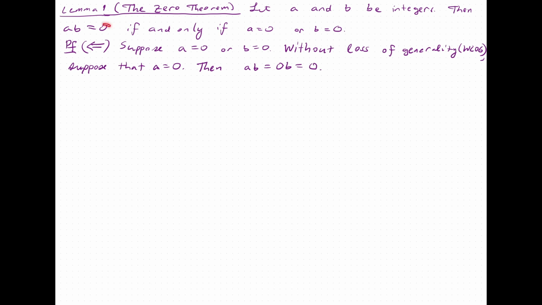And so now we have shown that one direction. And the disjunction, we didn't have to do it in the sense of how we did it last week of doing one case and then the other, since we used the phrase without loss of generality. So let's do now the forward direction. So now we have to assume that a times b is 0. And so we are going to go about this via contradiction.